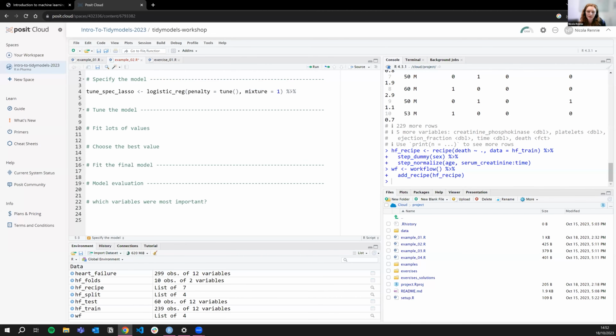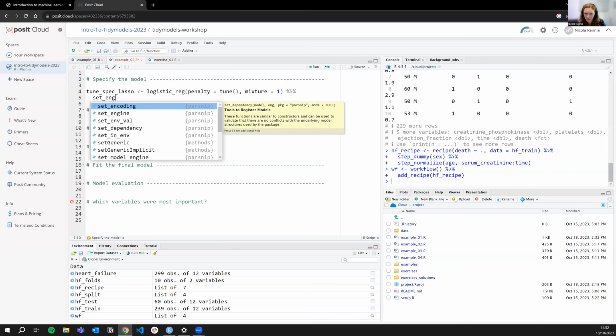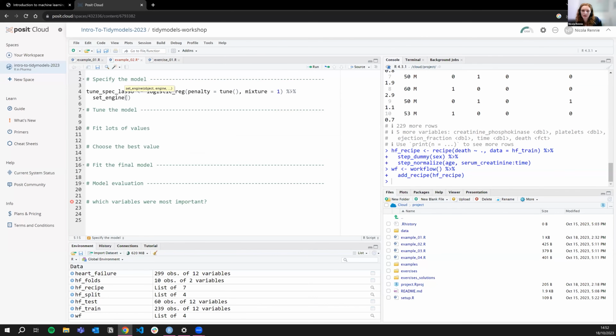And then we need to essentially tell tidymodels which package we're using to fit the model. For that we use the set_engine function.